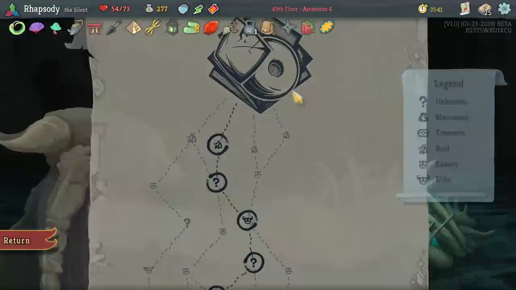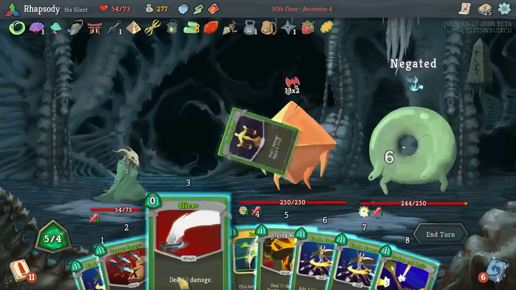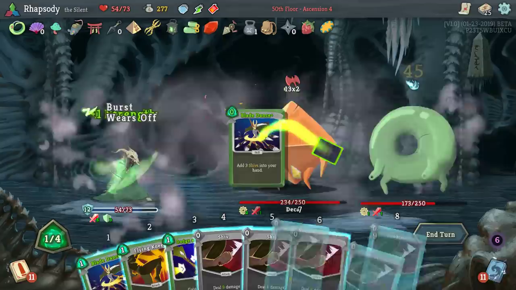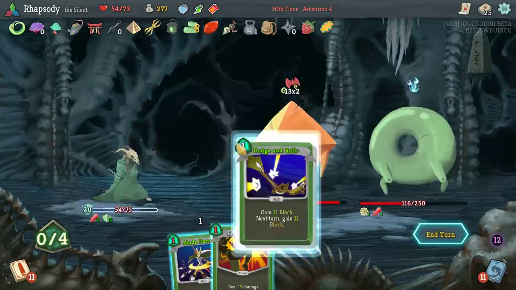Oh, that was close. Wonder how this is going to go against the heart. Now I can burst Blade Dance. Then burst this Blade Dance. And if I Blade Dance again, that's 26 incoming damage. That's okay, I'll just dodge and roll.